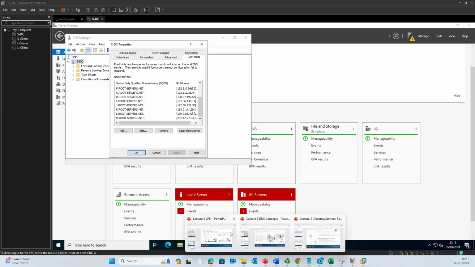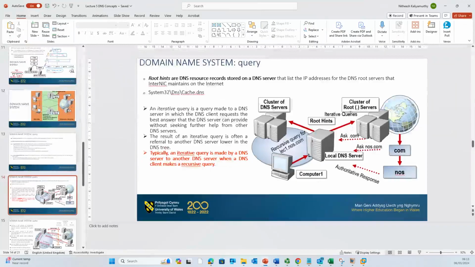So when it is 8.8.8.8, it goes to Google's DNS, right? So this is a default forwarder. If I don't have a forwarder configured, then by default it goes to access the root hints, which are the root servers here.